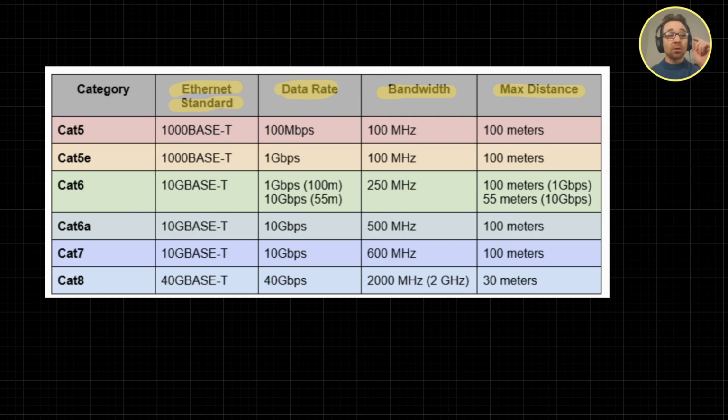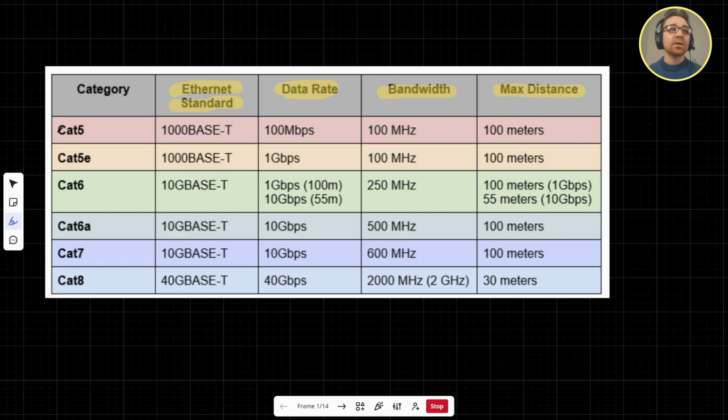All right, now I'm going to walk you through each of these briefly, but it is going to fall on you to really focus in on this and make sure you know this down pat. But thankfully, I'll have some questions at the end where you can do that. Let's get to it. So the first one is category 5.